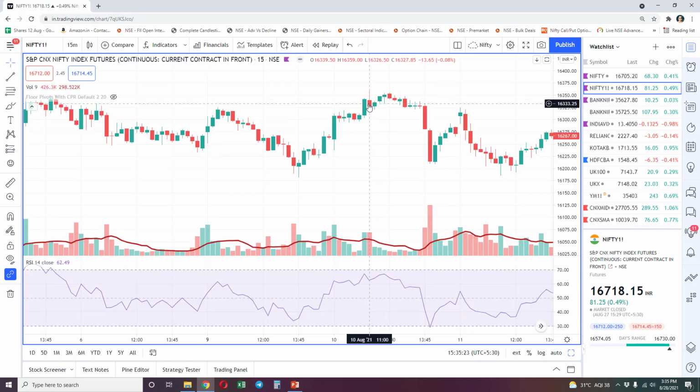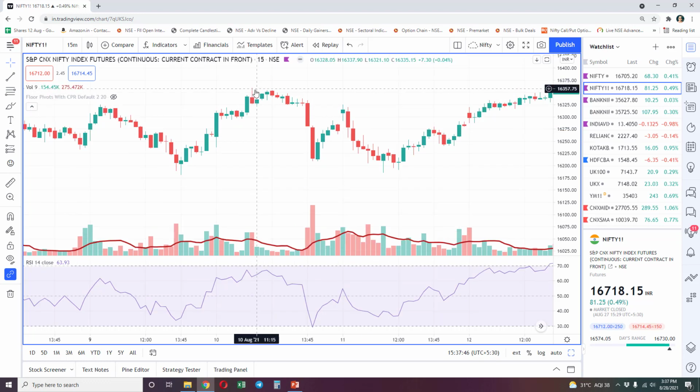See the shooting star actually. The candle volume is also really high, 426.3k. You see the volume here. The follow-through candle is not very convincing because it doesn't breach the low of the shooting star candle. So the trade that you can take here at this point with 1:2 risk reward, you can easily get it here. The market falls, and you will probably get even 1:4 risk reward in this trade.